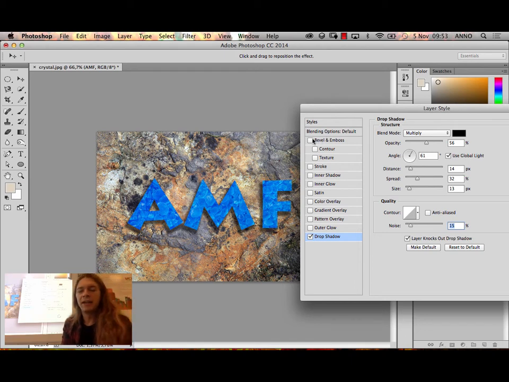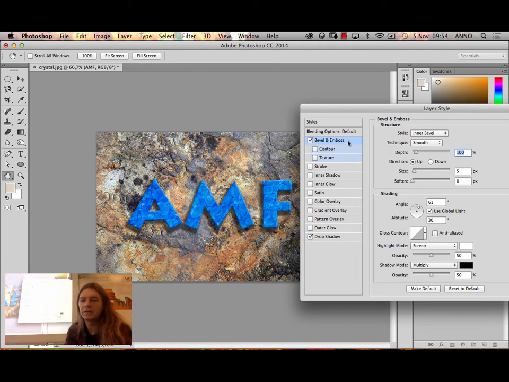Okay, so let's set some bevel and emboss as well. That's gonna make a three-dimensional effect. So I'm just gonna click bevel and emboss, and I'm gonna click inside of the menu bevel and emboss, and we can just increase the depth, size. Watch out with that size, because it's really not much you need to do before it changes entirely its appearance. And soften, watch out with that as well, because it will make the edges become less three-dimensional, and so it's gonna look like chocolate instead of rock, because the hard edges will disappear of the three dimensionality.